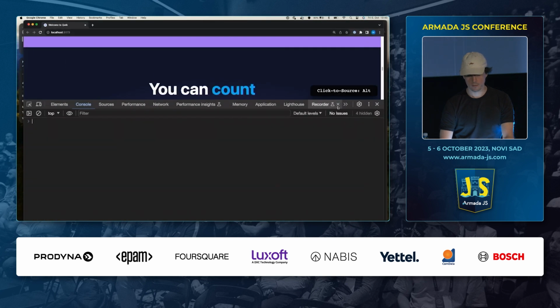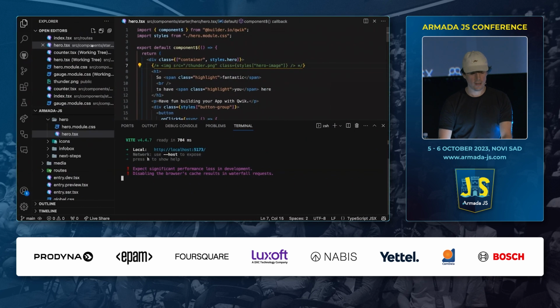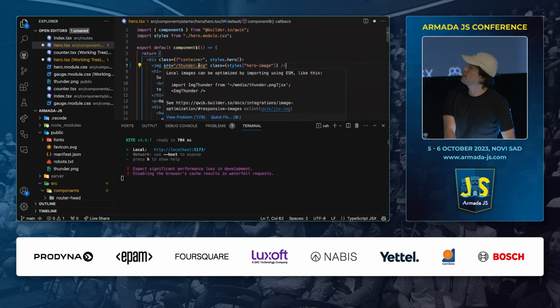Okay, so I'm going to add one image. I have one image in the public directory, thunder.png. So I'm just going to make a new image here. Nothing special. I'm not going to use any component, just thunder.png. I get a little thing saying that there is a better way to do it, but you know how we are, we are just lazy. The first thing you will do is probably disable ESLint and get the thing done, right?